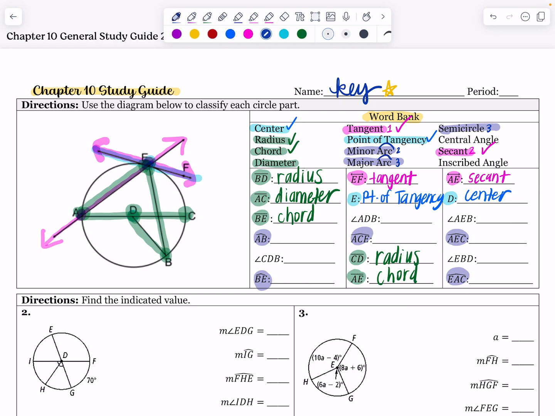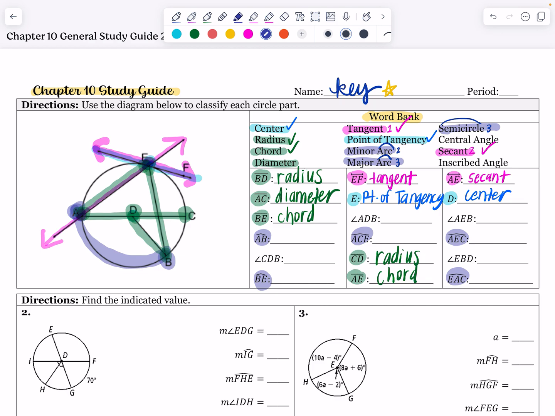So major arc, minor arc, and semicircle, all of those are our arcs. And so what is A to B? Well, immediately you should know that since it just uses 2 letters, from A to B, that's the shortest distance from A around the outside of the circle to B. Whenever you do an arc, it should only be on the outside of the circle, so we should not be using any internal points or external points outside of the circle.